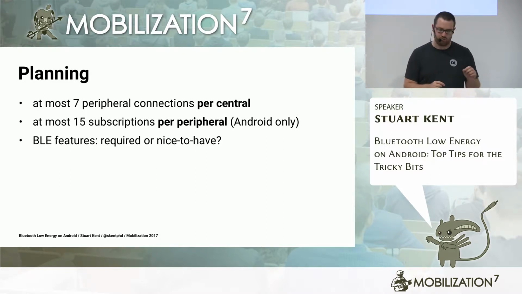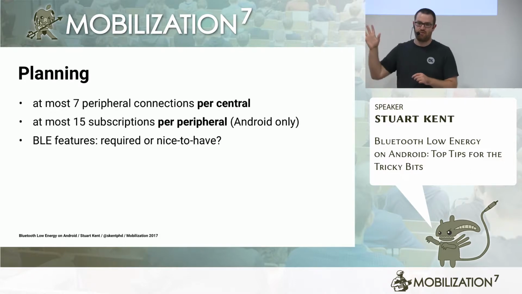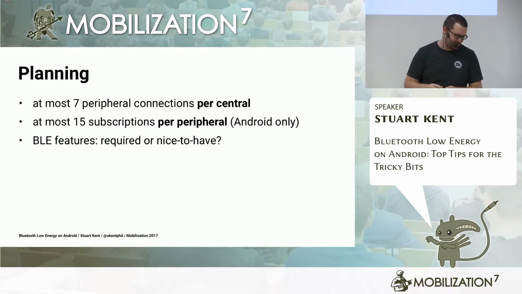For a while, we thought this was going to be 15 subscriptions per phone, so that you would have to manually poll your peripherals if you ran out of notifications. 15 turned out to be just enough for us for these speakers. I think we ended up with 12 subscriptions going on simultaneously. But this is a really good thing to know up front before you make promises to product owners. If you're going to have a lot of subscriptions going on, bear in mind this 15 subscription limit.